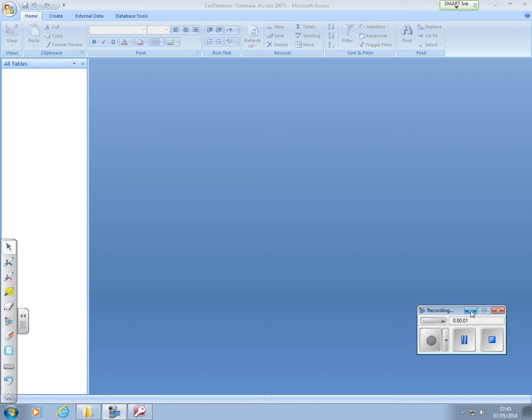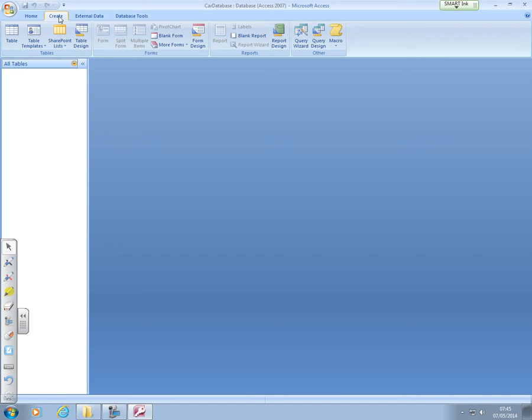Okay, so you've got a blank database. Now, databases hold digital information and digital data in a very structured way. So I'm going to show you how that structure actually works. The first thing we're going to do is create a table. So we're going to click on Create Table Design.